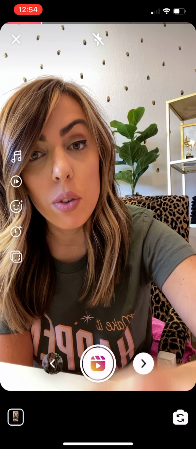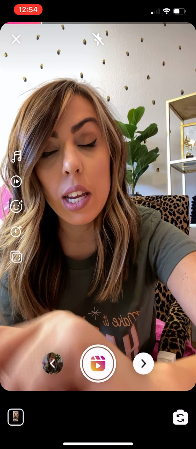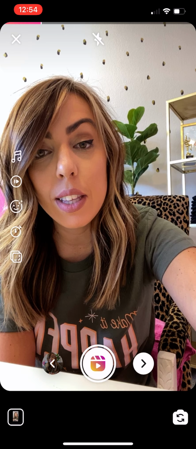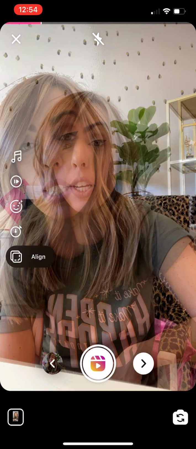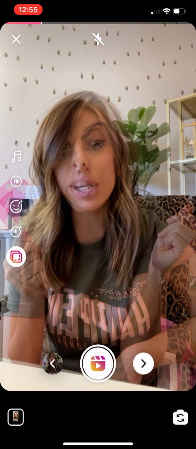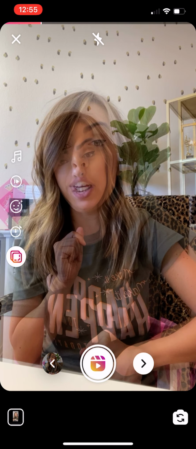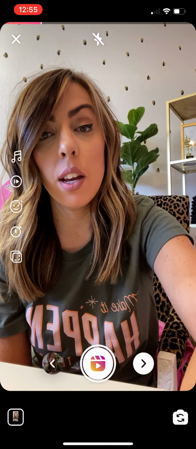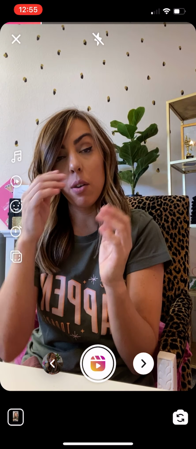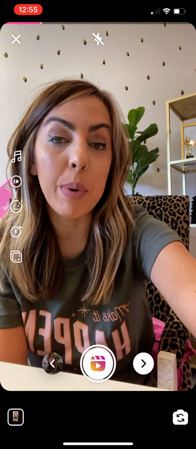You are done. If you don't like it, you hit the trash can. You can delete it as you go. So what's next that comes up after you've created that first little chunk of pink? This little align area. So if you were doing those snap transitions, you can do align. So I can position myself to match the previous video. So I don't use that often, but for the align, it works.